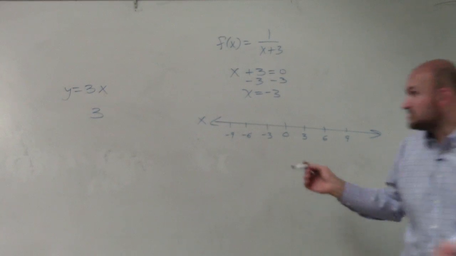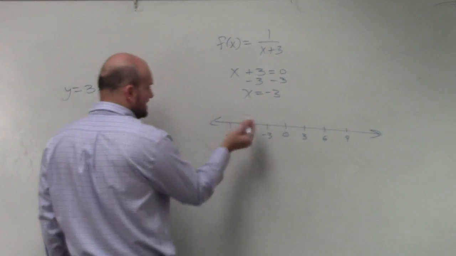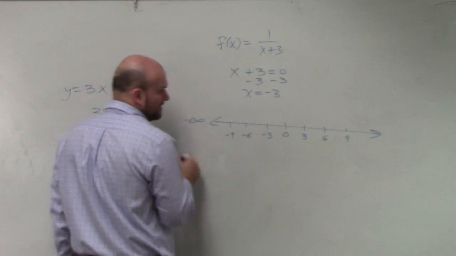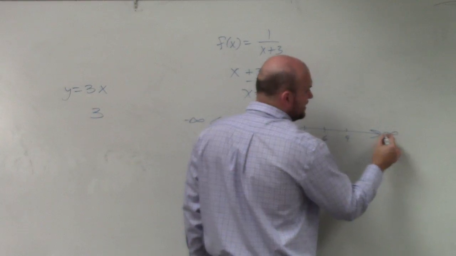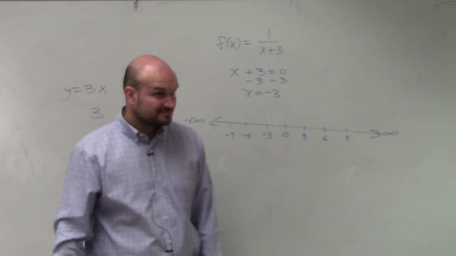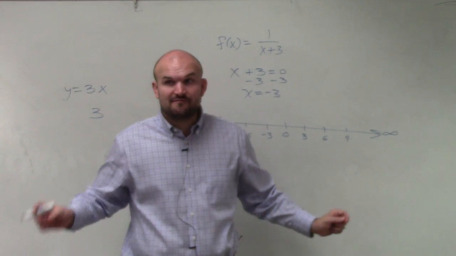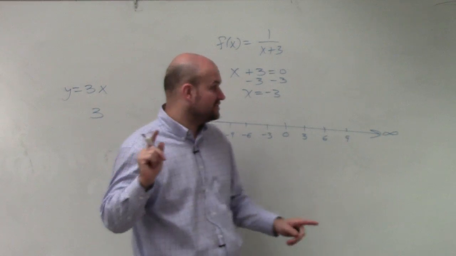But the graph, I can't write all the numbers, so therefore I use the arrows. But as I continue going to the left, it's going to go to negative infinity. And as I continue going to the right, it goes to positive infinity, right? So we want to show all the numbers, except for one number, which is not in the domain, which is?